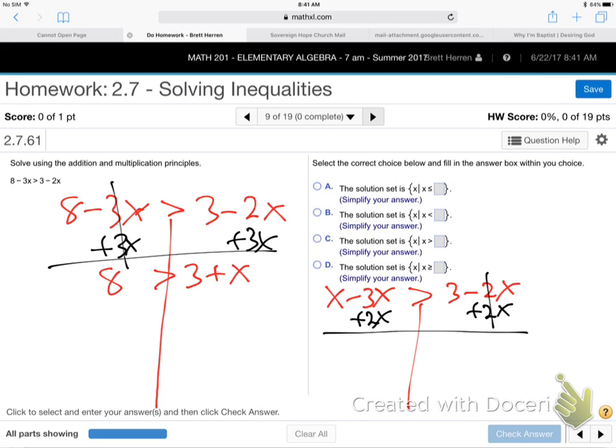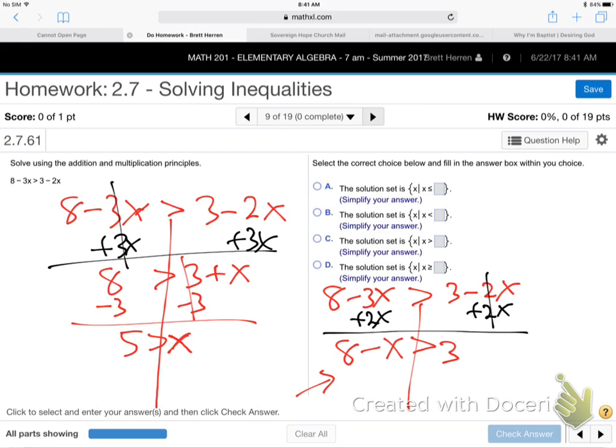Okay, then what are you going to get? 8, here you're going to get plus x. Oh, well, that's supposed to be 8. I changed the problem. There we go. Here you're going to get 8 minus x, and 3, right? So depending on how you did it, whether you added 3x to both sides or added 2x to both sides, they're both valid. Now, say you're working on this one. What would you do on this one to finish, x saying, I want to be alone? Subtract that 3, right? Boom, so this is 5, like that. Now on this one over here, same thing, x is saying I want to be alone. So what do you do? Subtract that 8, right? Like that. And you get minus x greater than minus 5. Remember that? Let me bring it up here.